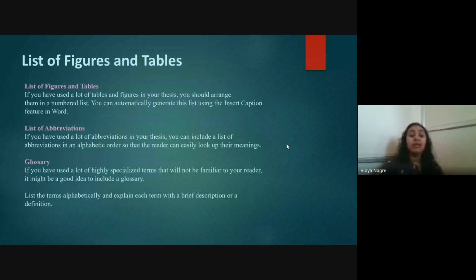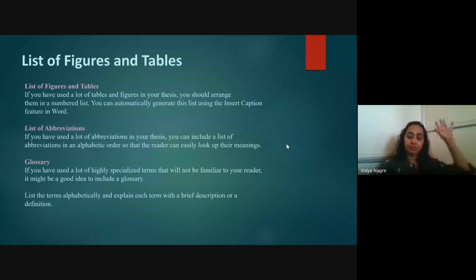For example, let's say on page number 3, you have used IE, Indian English, and the short form of it in brackets you have said henceforth IE. And then after several pages, if the reader comes to page number 58 and suddenly finds IE and does not remember what it is, then the person has to go back and keep on finding on every page where the long form has been given. So this person can directly go to the page of abbreviations and check there itself what the meaning of IE is.